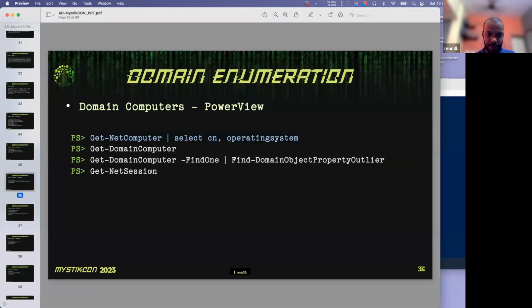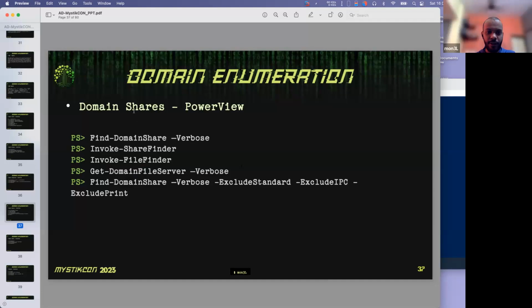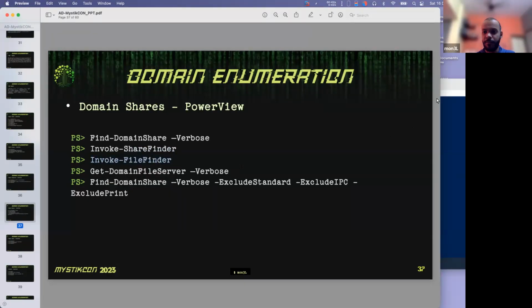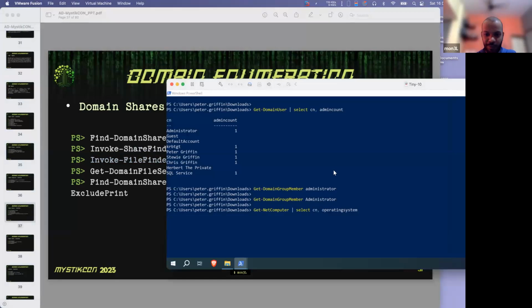And we can also check net sessions, like whether there is any current active session of a particular user available or not. And we can also enumerate these shares. There are different things available, such as share finder as well as file finder. And this tool is going to take a lot of time to give me the output.